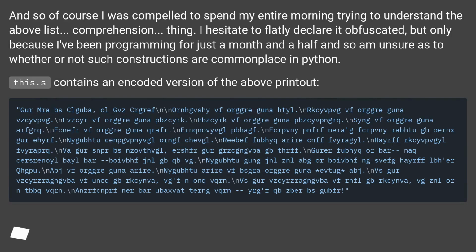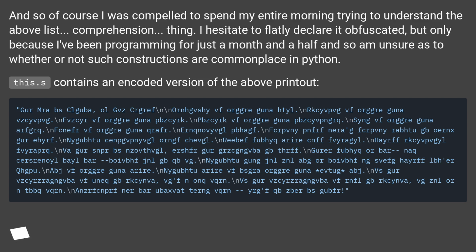And so of course I was compelled to spend my entire morning trying to understand the above list comprehension thing. I hesitate to flatly declare it obfuscated, but only because I've been programming for just a month and a half, and so I'm unsure as to whether or not such constructions are commonplace in Python.